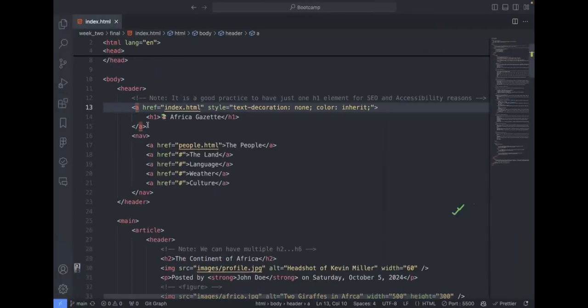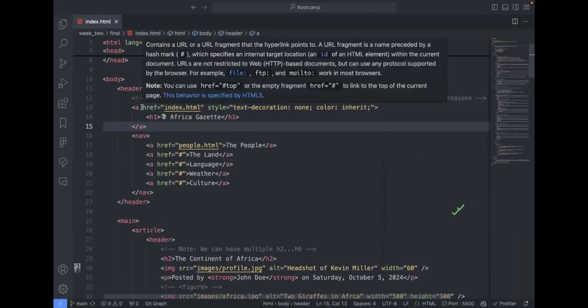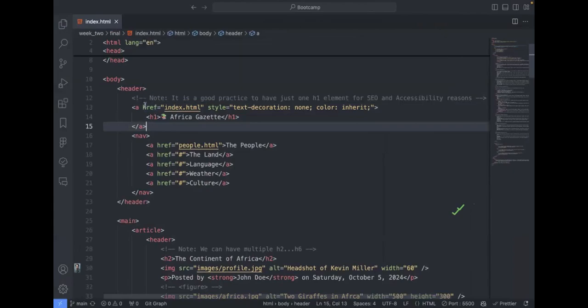So look at what I did. What we did last week was to create an H1 element only. But I've updated it. I've now wrapped it with an anchor tag. Every element actually has attributes. This is the href attribute, that is hypertext reference. That means where am I linking this h1 tag to?